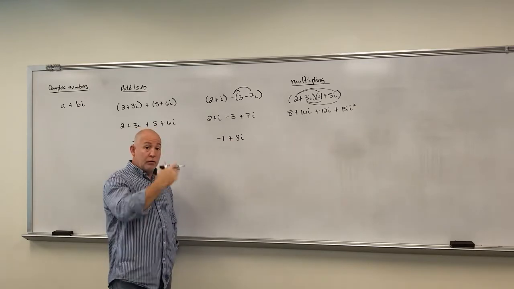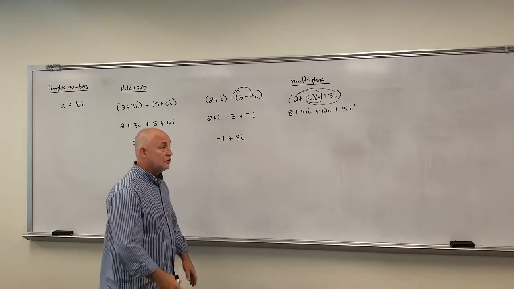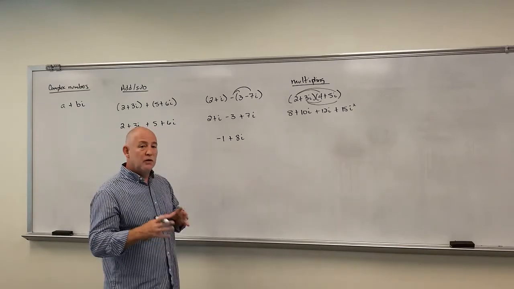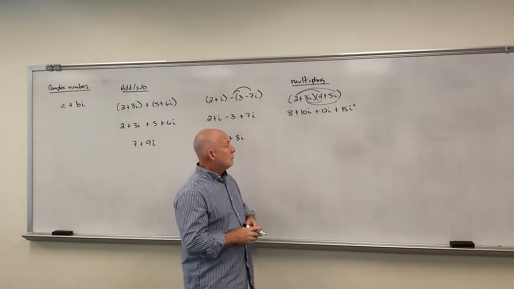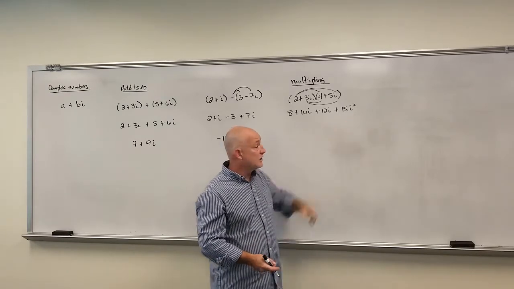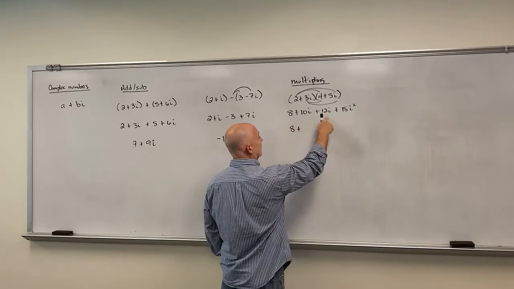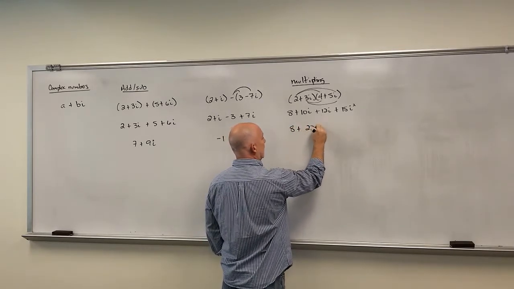If this was a polynomial like what I just had right here, you would just combine like terms and you would be done. However, here's where it's just a little bit different. Remember, anytime we have an i to a power other than 1, we can simplify that. So I am going to combine some like terms. Here in the middle, I have 10 and 12 i's, so that's 22 i's.